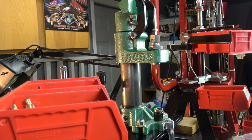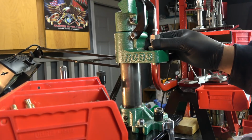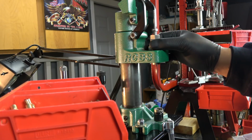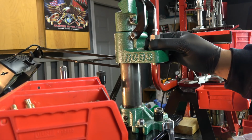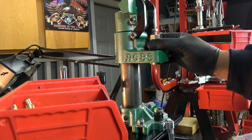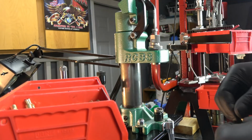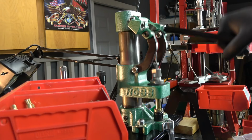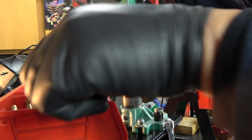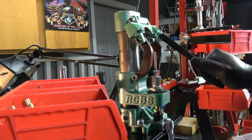I do have this die, which is a Hornady die, set up to bump the shoulder back exactly 3 thousandths. That's where I want it. It's not overworking the brass and shoots well in my rifle when I do that. So I'm bumping the shoulder back exactly 3 thousandths is how I have my die set up. And also, I've got a Hornady case holder there.